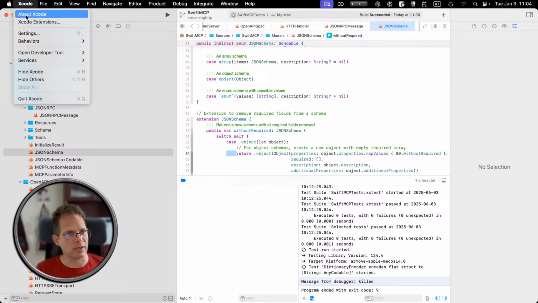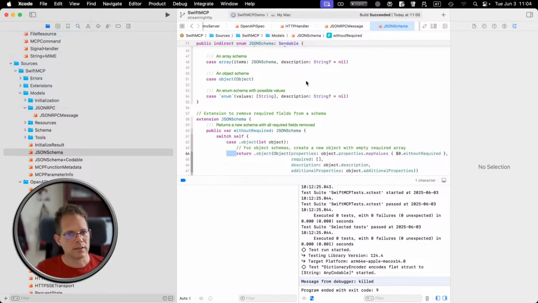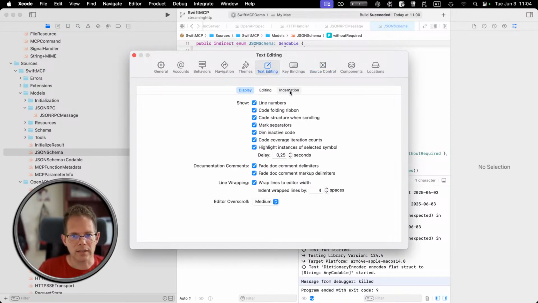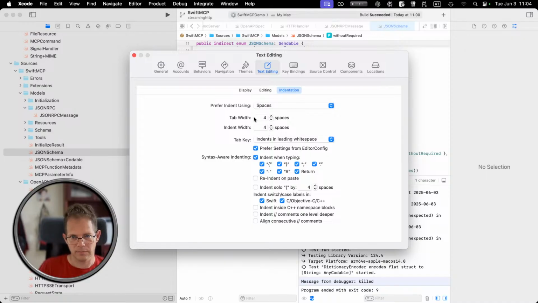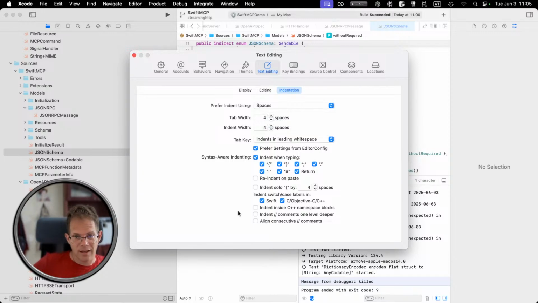What do we use? In Xcode settings, no, text editing, indentation. So I recently switched that to spaces. The jury is still out. What is better? Do you want tabs or do you want spaces? I found spaces are often too big.